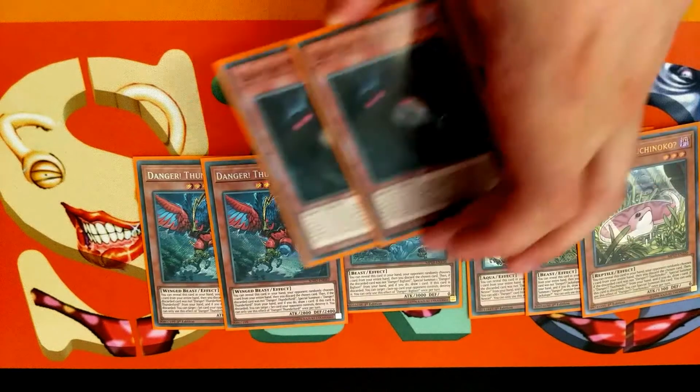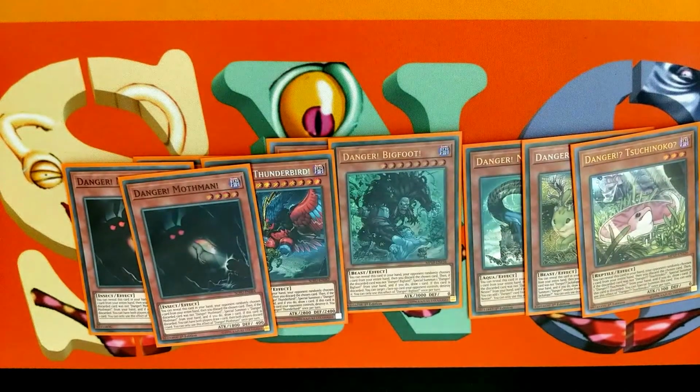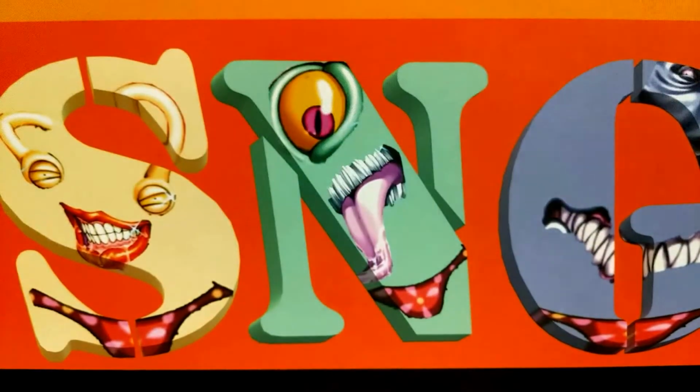And we also finally run 2 copies of Danger Mothman because this at least lets us dig into our deck a little further, whether it gets sent or it gets summoned. So these are all here to facilitate the ability to draw into one of our Fallen of Albazes. That does it for our monsters.